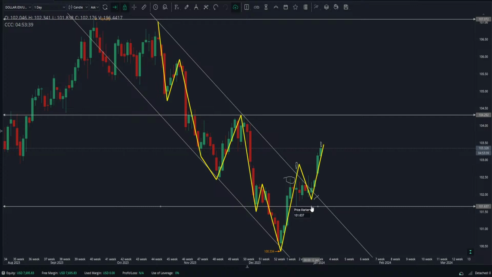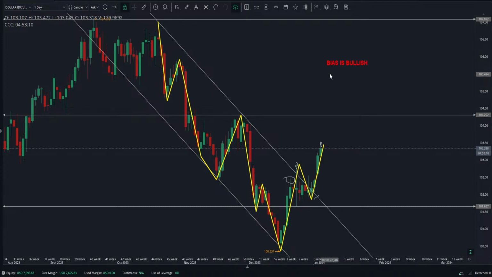In the sense that if the price breaks below this, we will become sellers in this market. So right now what we are? Buyers. So can we write it here that the bias is bullish? Okay, so we are going to write bias is bullish. We will write this for every pair from now onwards, so that next time when we come to this chart, we know that the bias is bullish or say bearish in this chart.